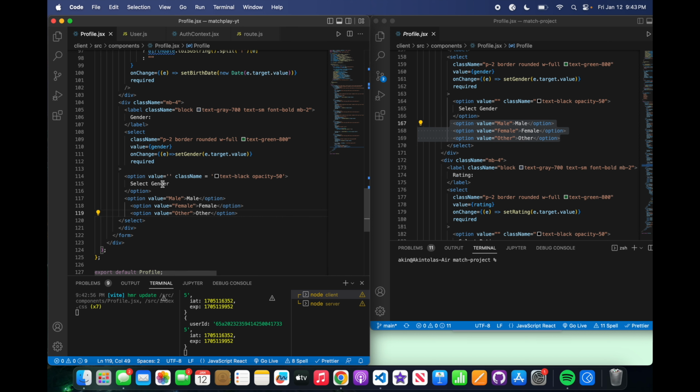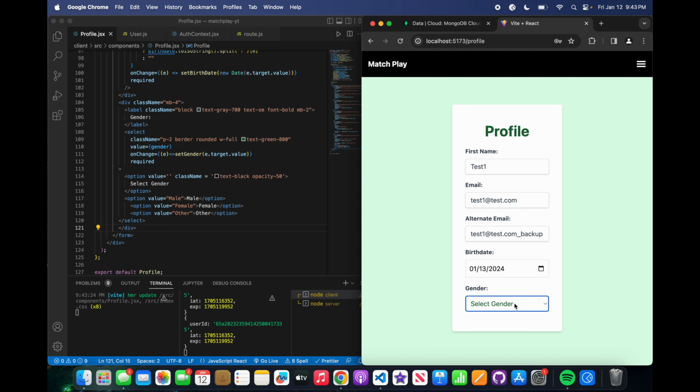There's nothing going to be in it. There's no value attached to it. It's just an empty string. The other ones have values, and the values correspond to the data that's being shown. So for male, the value is going to be male. Female, the value is going to be female. Other, the value is going to be other. When you save that, if you come over here, now the select gender shows here.